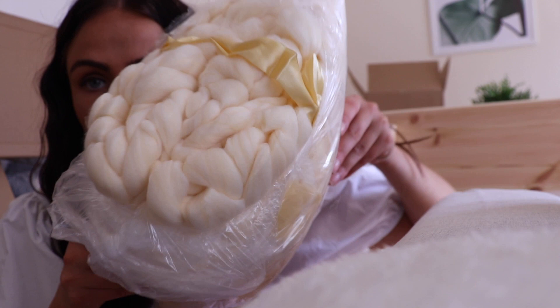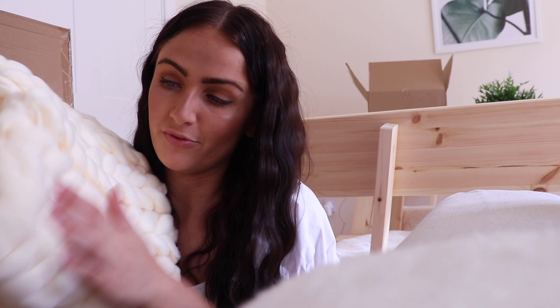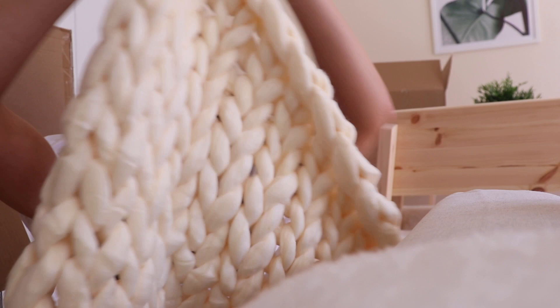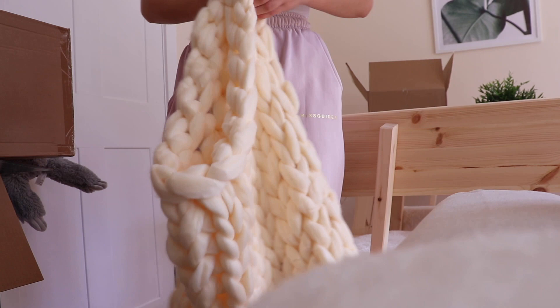It's got a very yellow tone to it though - I was hoping it was cream, but as you can see it's quite yellowy. Oh, it is so soft! But when I was taking the package off it does break very easily, so this is definitely more for show than for actually using. But wow, see how big it is - actually it's really quite small. But I'm going to find a place for this because that is so cute.